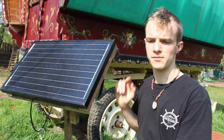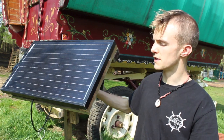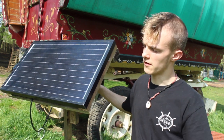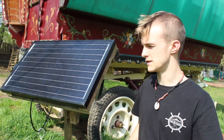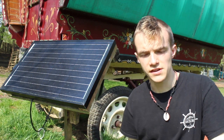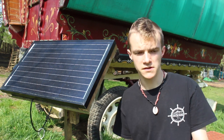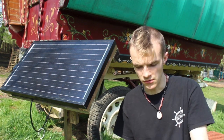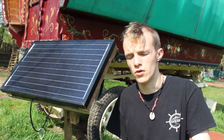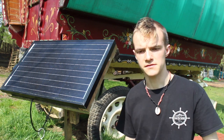I'm going to show you how to build this really cheap and easy. It rotates, and I can also tilt it — I built it for the winter and now it's summer it wants to be a bit higher up, so I've made this tilting mechanism. Then obviously it rotates as the sun goes round. It's a really good way of getting the most out of your solar panel if you have a permanent location, like in your garden or wherever.